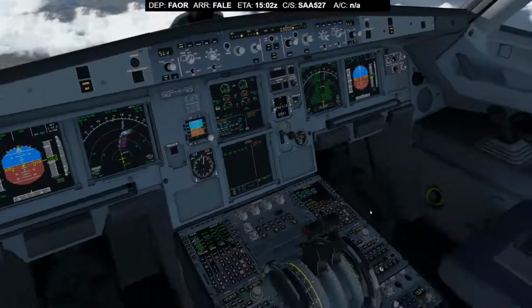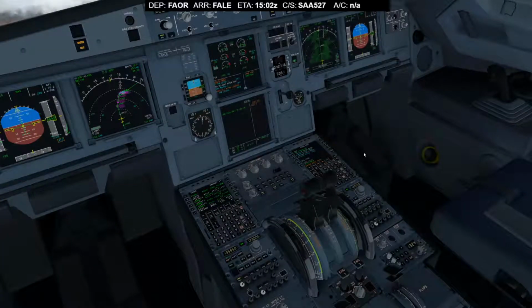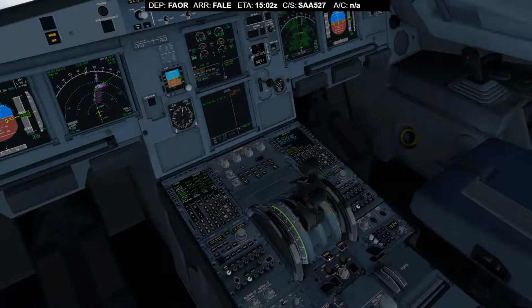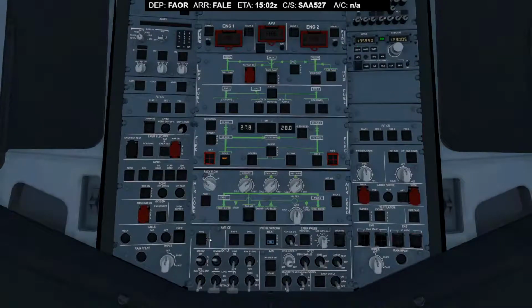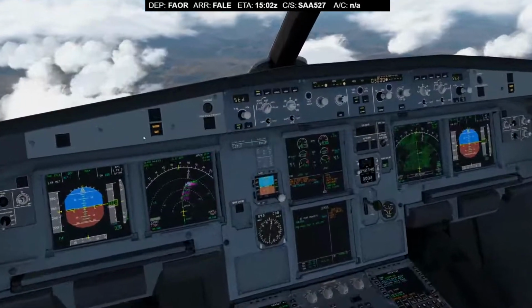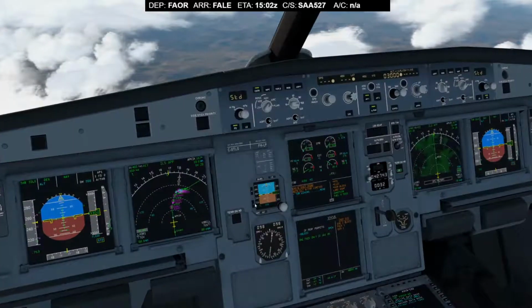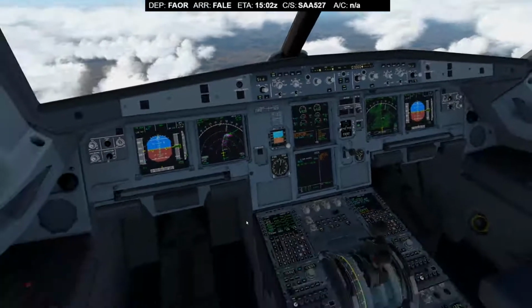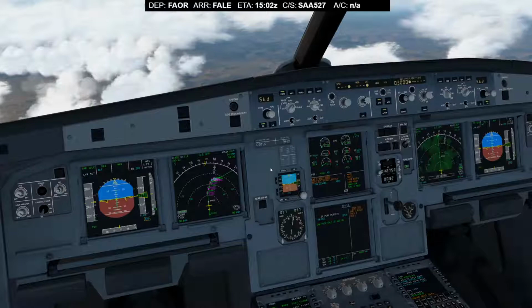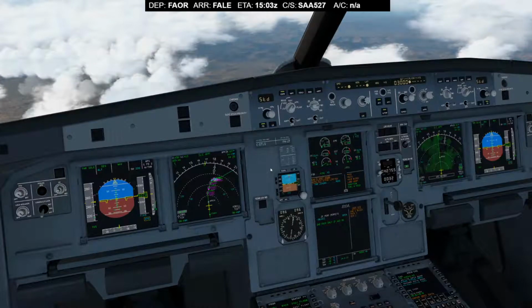Okay, so engine mode selected to ignition. Throttle lever 1 back to idle. Engine 1 master switch off. And we need to turn our fuel crossfeed to on. So that would be that one there. Okay, so we've shut down engine 1. Now I don't think the thrust lever is obviously going to stay there, because I've only got one throttle controller, so as I move them they move together.